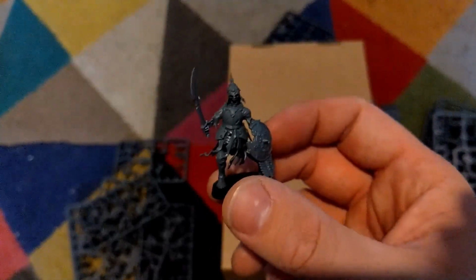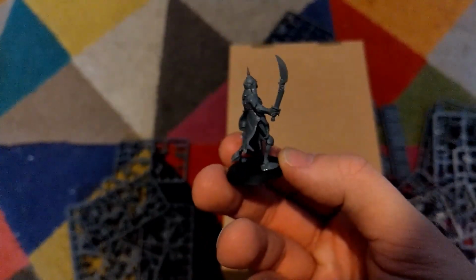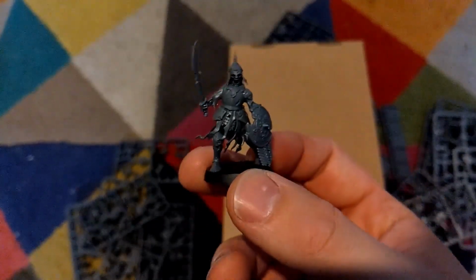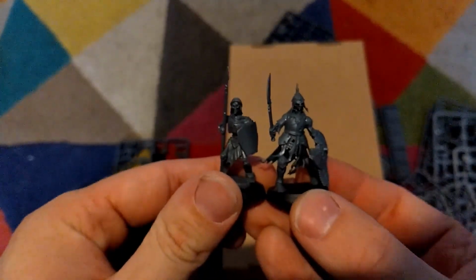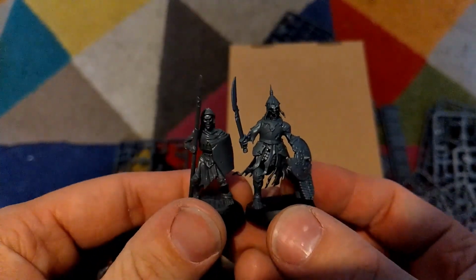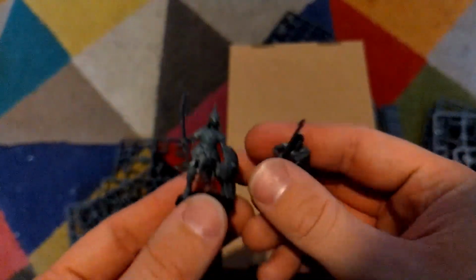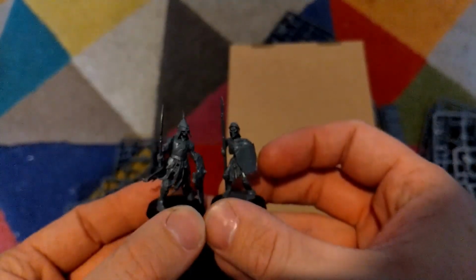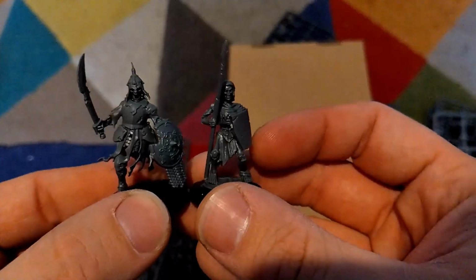But here is a Death Rattle skeleton from the Soulblight Gravelords spearhead. Here he is built up. And then this is one of the skeletons from this Undead army box. There we go. They're not too badly different in aesthetic. They've got shields, they've got arms, they've got armour.